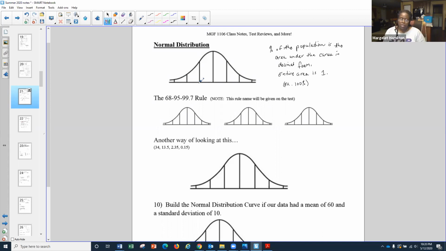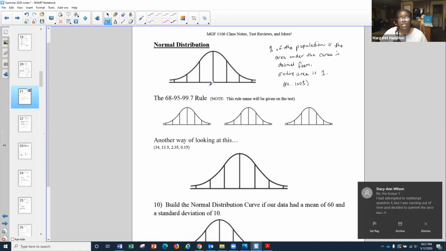Now, as you see with our normal distribution curve here, things are symmetrical. If you split this right down the center, you can fold it in half, so it's equal on both sides. If you think about a number line, we've dealt with that a lot, right? When you're labeling a number line, you start in the middle, you have 0, and then you have your positive numbers going to the right, and negative numbers going to the left.